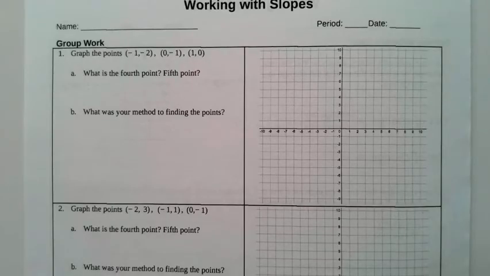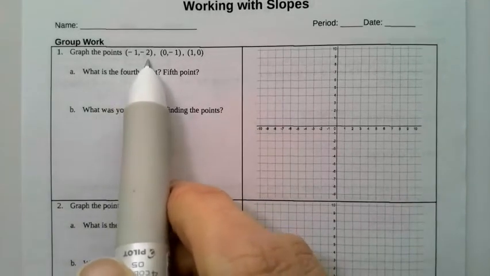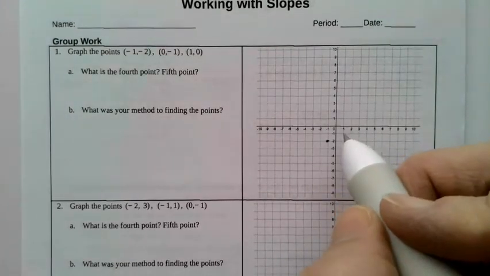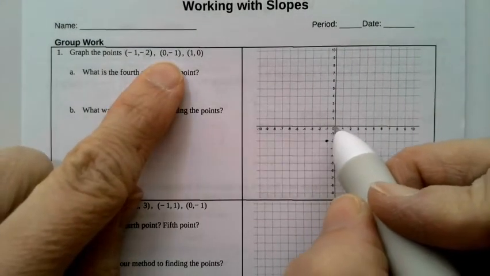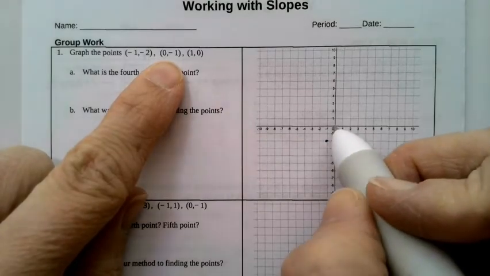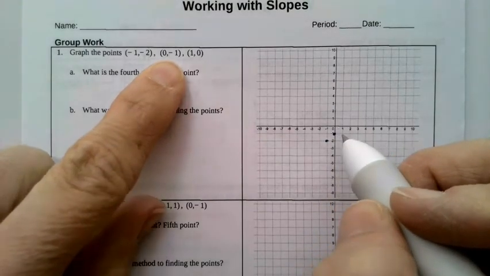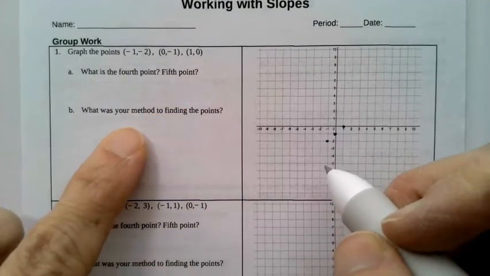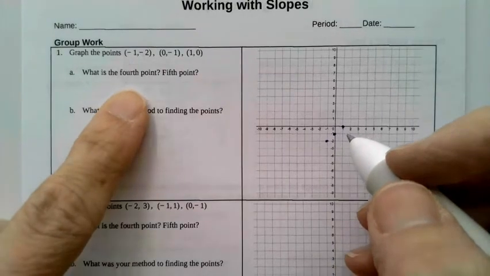We're going to do one example together, and then you're going to do the other two on your own to submit, turn in to Schoology. So the first thing you're going to do is plot these points, graph these points that are given. So -1, -2 is left 1, down 2. The next point is 0, -1. So we don't change right or left, we just go down 1, and 1, 0. So these are all tightly packed together. And they want to determine what the fourth and fifth point is.